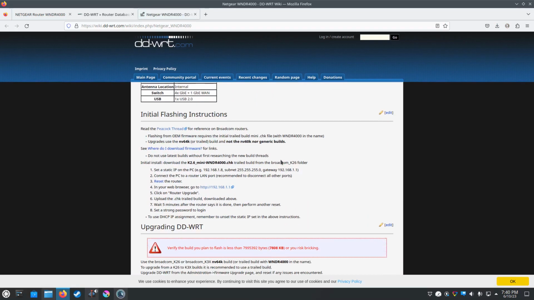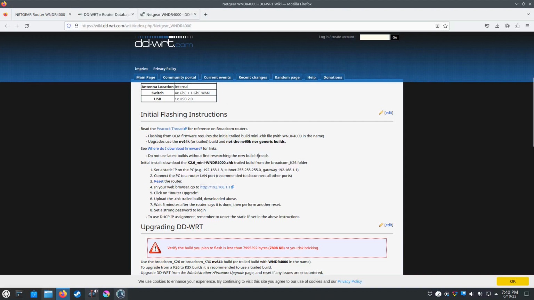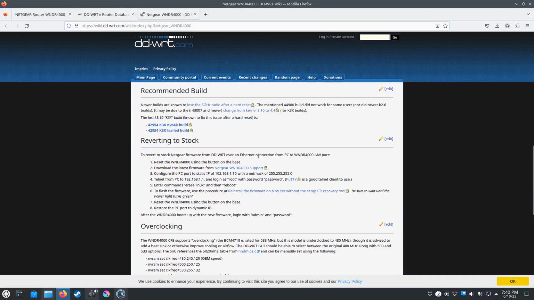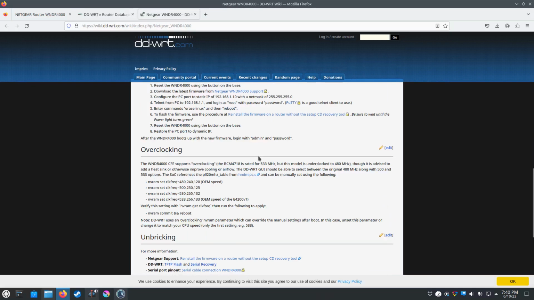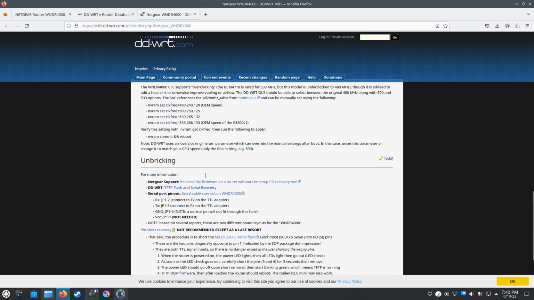So this one's a little bit weird. To actually get to the interface, we're actually going to have to change our IP address and subnet mask and gateway. And I'll show you how to do that on Linux, on Kubuntu Linux at least. It's a little bit different for Windows, but the idea is still the same. I won't cover that in this video, but you can easily Google how to change your IP address and subnet and everything in Windows. It's pretty simple.